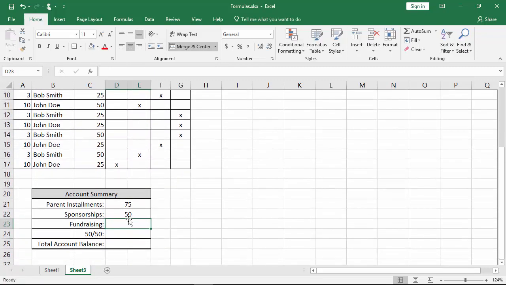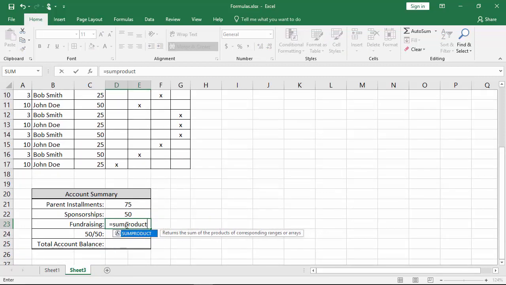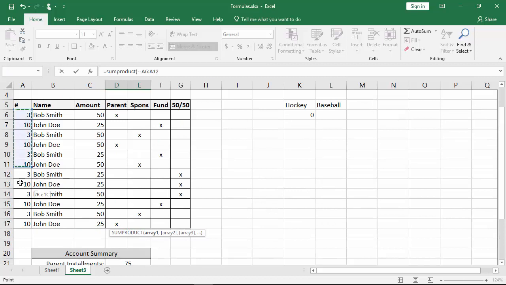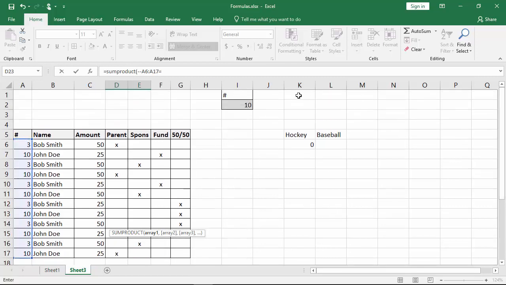So I'm basically going to repeat this for each of those. So equals SUMPRODUCT dash dash. Let me make sure it's the correct player that we're working on first. And then, oops, I forgot my open bracket there.